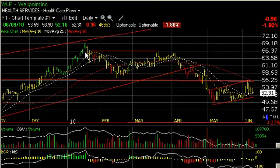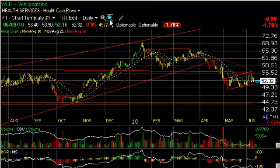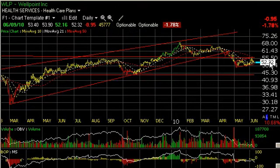And finally, WellPoint, which topped earlier this year, cracked early in May, formed a little bit of a bear flag in this area. A new downtrend is underway as the moving averages have rolled over and are now headed south. A test of 45 may be forthcoming — that's our trading target. Those are some ideas on the short side should the market continue this downside move. Good luck — you'll need it.